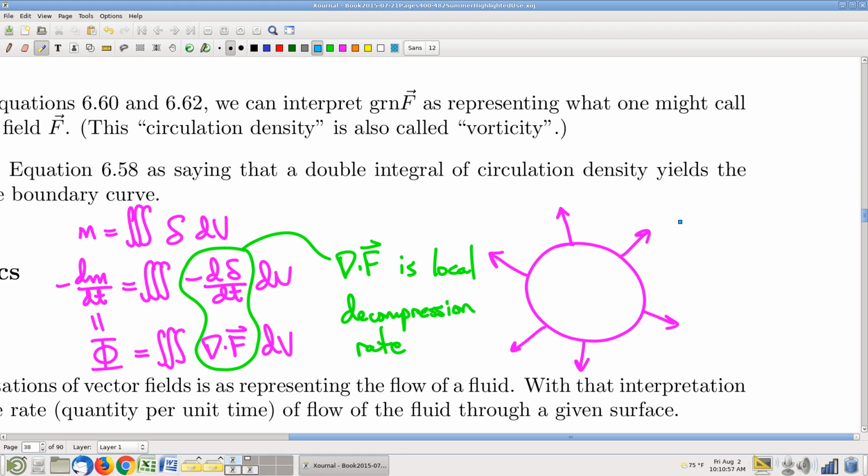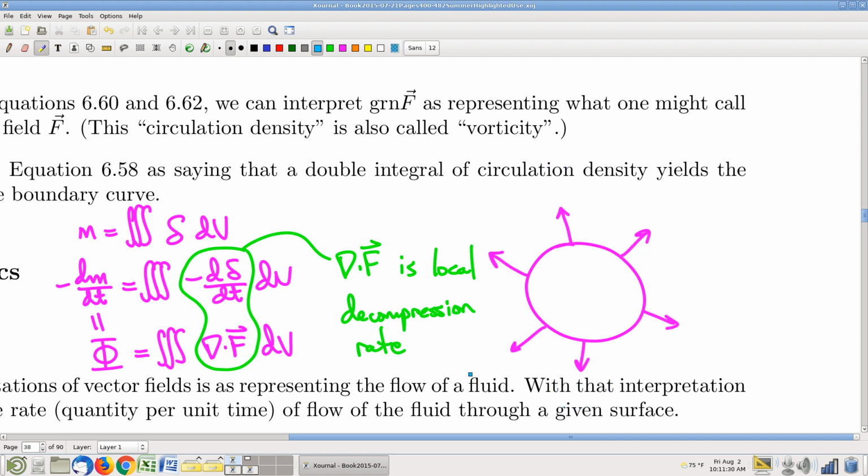Okay, so let's imagine that there's a bunch of ants in here, and then they start walking, they start moving around. Specifically, they start flowing like this. Well, I appeal to your physical intuition. If they're doing that, then the ants are leaving the circle. The number of ants inside the circle is decreasing. Okay. So let's write that down with math now.